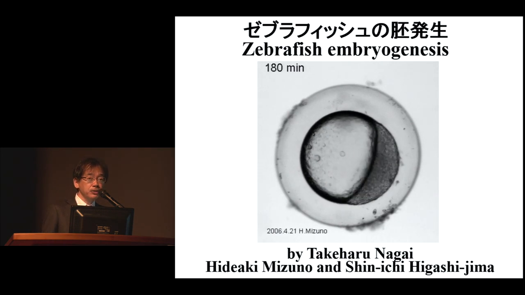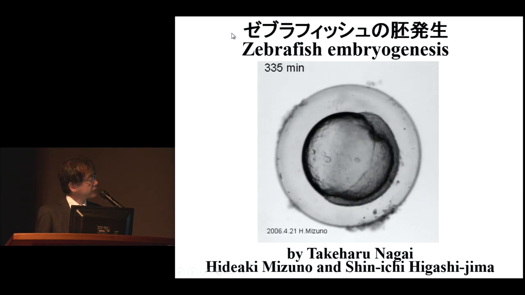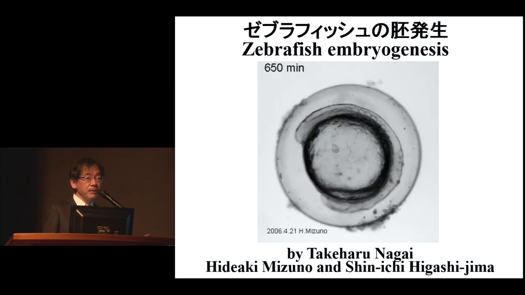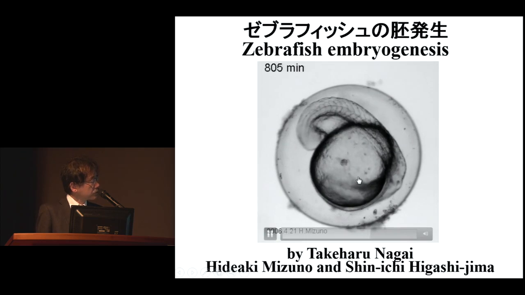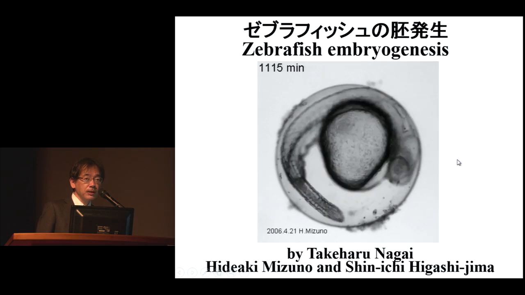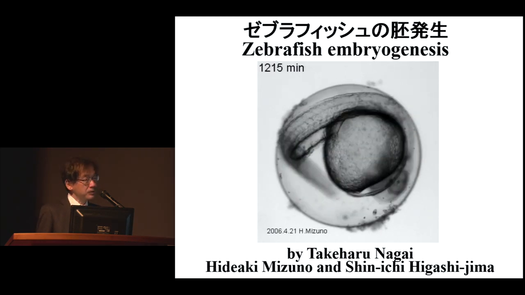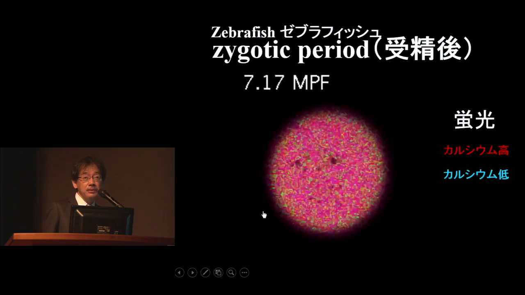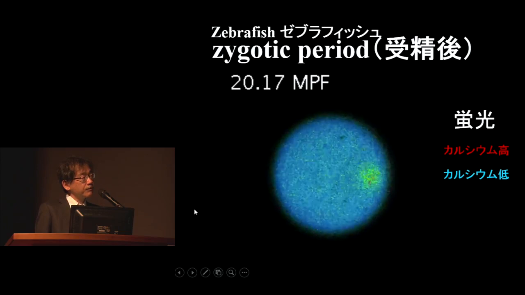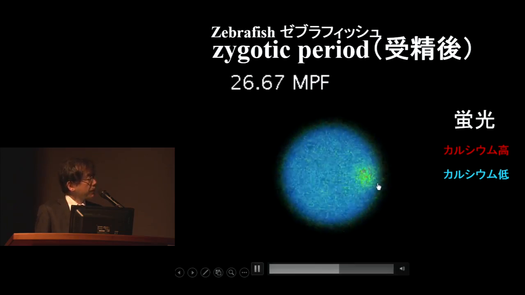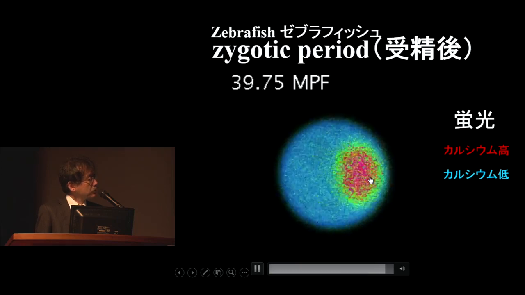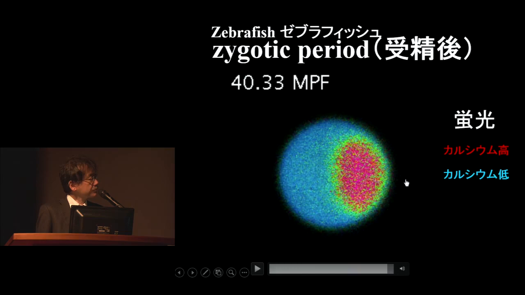Now this movie shows a developing zebrafish embryo, and the transparency and also external development can provide very good access to almost every embryonic stage. So we made a transgenic zebrafish line producing chameleon to look at the calcium dynamics. After fertilization, there were two big spikes, followed by some latent time. And the next calcium rise occurred here to initiate the cleavage period.